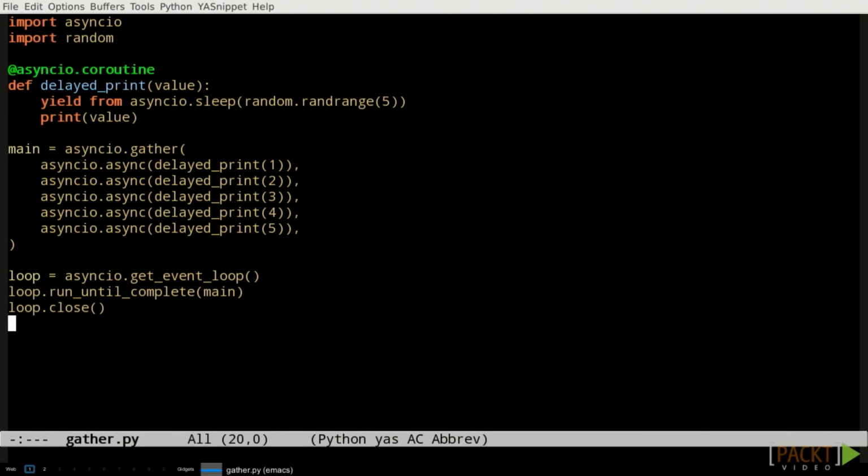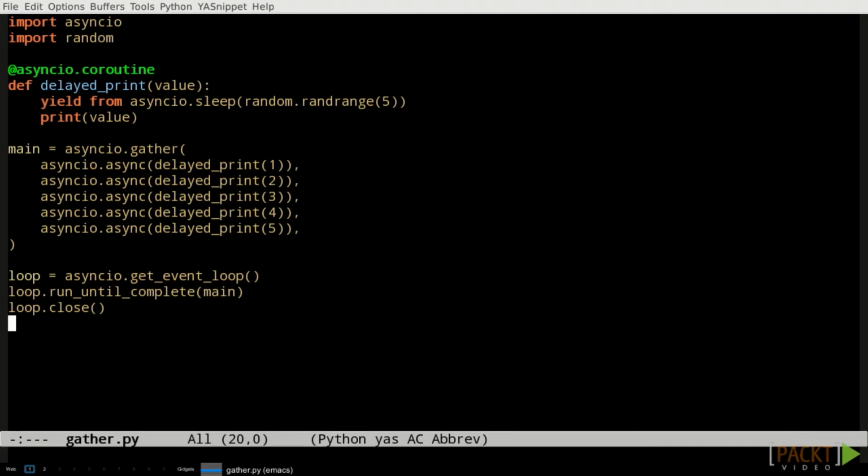Then there's the gather coroutine. What it does is take a bunch of futures and make a single future that will be done when all of the sub-futures are done, and result in a list of the sub-futures' results. This is rather similar to wait, except instead of being a coroutine itself, it produces a future which produces as its result the same thing that would have resulted from the wait call. There are a bunch of uses for something like that, but one very nice thing we can do with it is to use it to construct the future that we pass into run_until_complete. In effect, we're telling asyncio that it should run until all of these futures are complete.